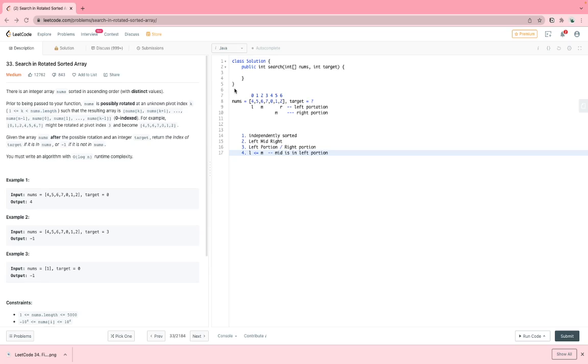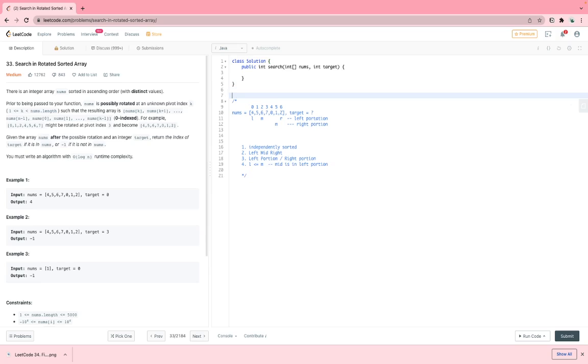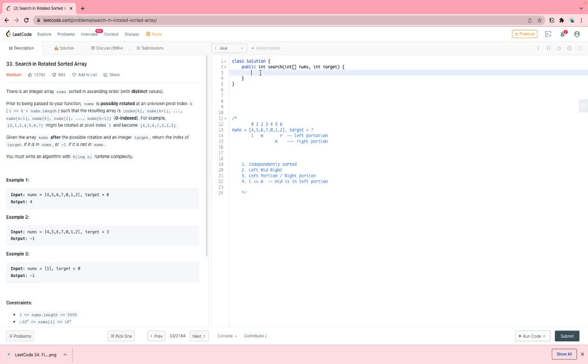Okay, let's start the coding. Here is the corner case.